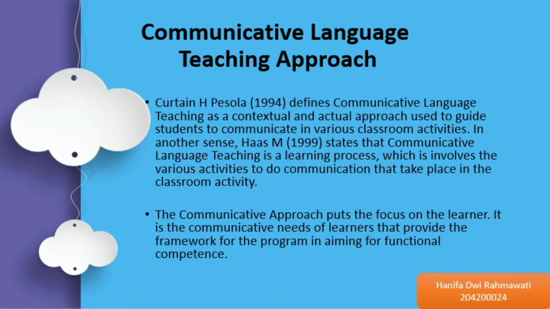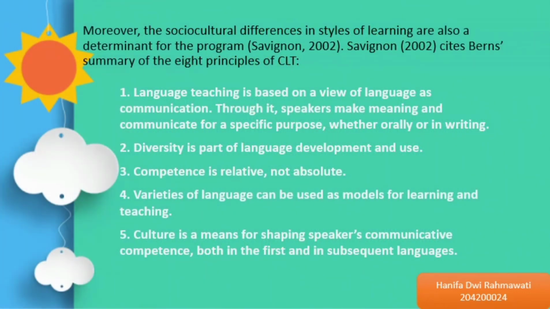The communicative approach puts the focus on the learner. It is the communicative needs of learners that provide the framework for the program in aiming for functional competence. Moreover, the socio-cultural differences in styles of learning are also a determinant for the program. Savignon 2002 cites Burns' summary of the 8 principles of CLT.